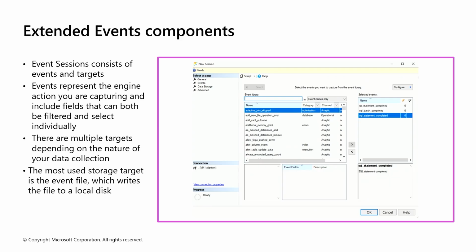Events represent specific points of interest in the database engine, such as query execution or internal operations, and are added to a session to monitor activity. In the example shown, 3 events, sp_statement_completed, sql_batch_completed, and sql_statement_completed, are included to track completed statements. To refine data collection, a filter is applied to the field sqlserver.is_system equals 0, which will ensure only user-submitted queries will be captured. Also, it excludes system-level operations.